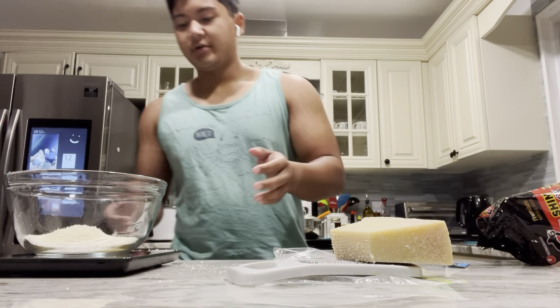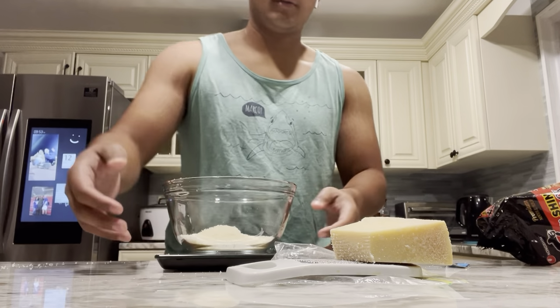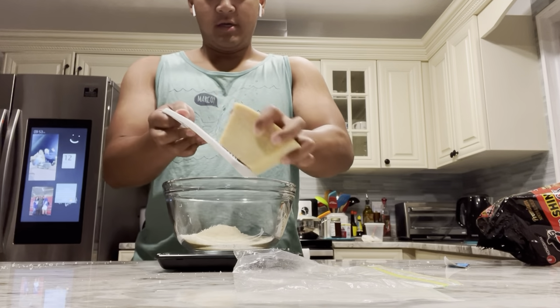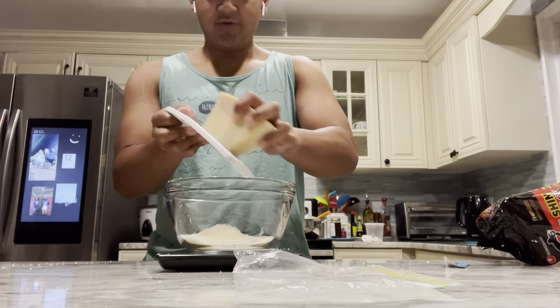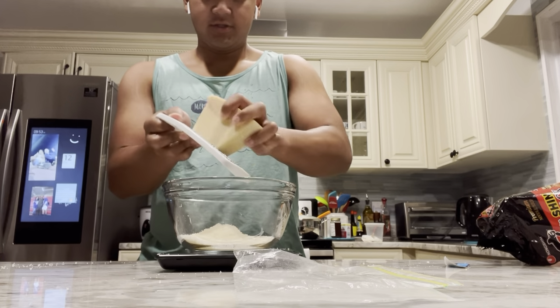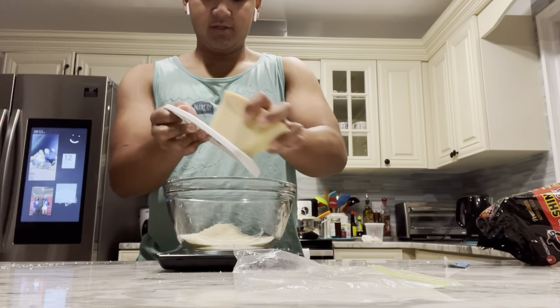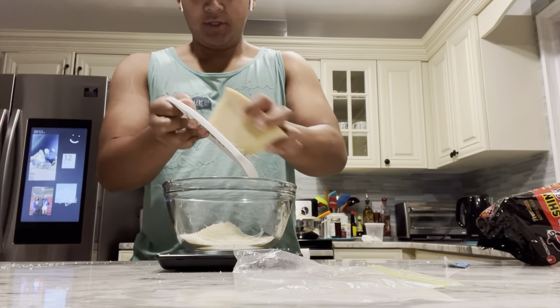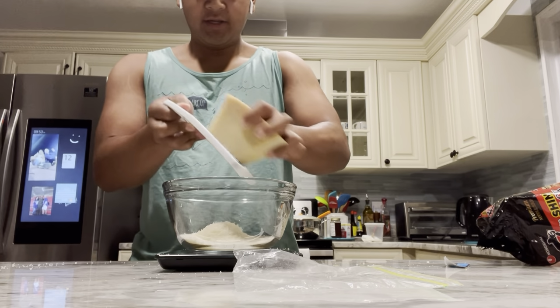Hello. I was bored, so I'm gonna make a late night carbonara video. I'm just kind of making a serving for me, so it's gonna be like 4 ounces of pasta. So I really don't need that much cheese. Still looks like a lot. I only need like about an ounce.